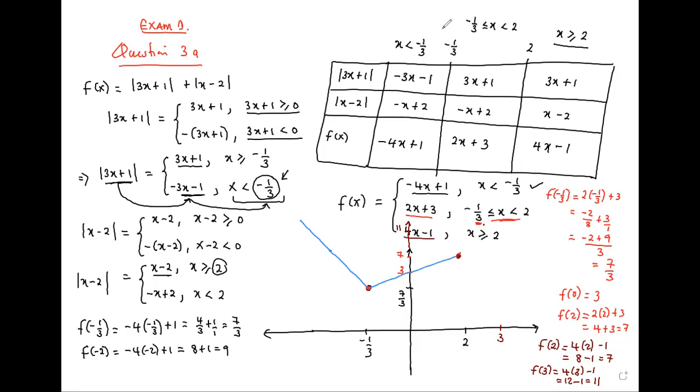Which color now? Same color. This side the sketch is going a bit up. I can do this and move my point. That is 3,7 and 3,11. And now 3 can be removed. It has no use. We only want to indicate negative 1 over 3 and 2 on the x-axis. This is not drawing anything to scale. This is how the sketch will come out.